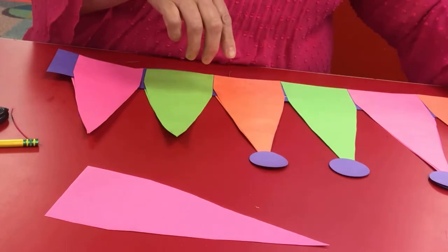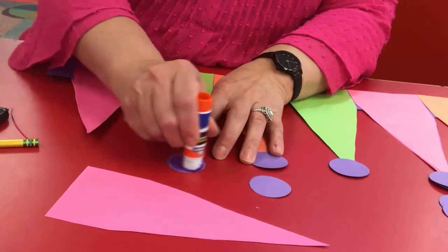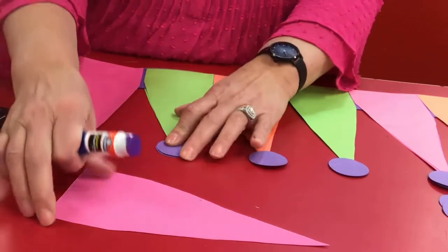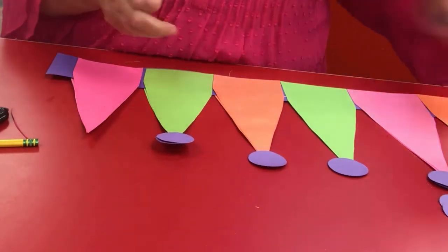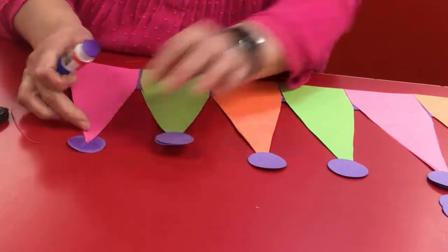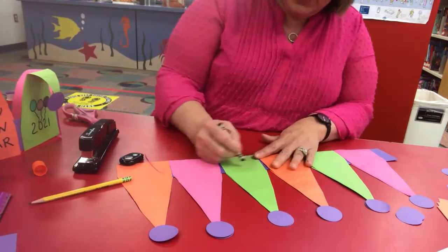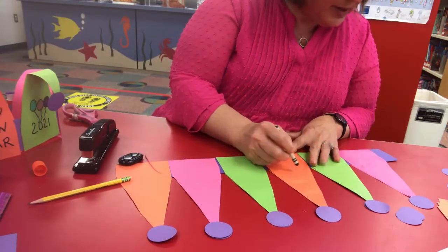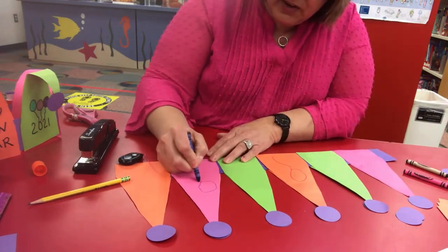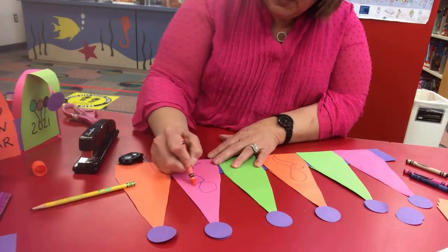So now we want these little dots at the top. I've cut out a bunch of circles and that's also on your template. So you just put the glue on one side of the circle, put it underneath, take another circle, put it right on. And then the same thing — you put a little bit of glue, put your point down there, and then take another circle and put it right on top. I decorated mine for the New Year — you can decorate yours however you want. You can put balloons maybe, and you can do anything that makes it look festive.